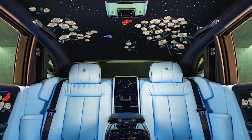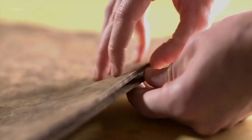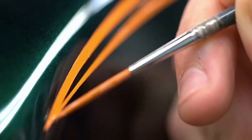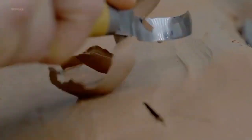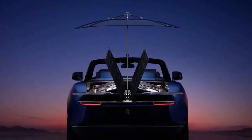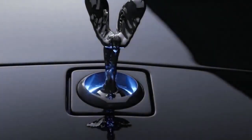With its wrap-around high windscreen and dipping tail, the four-seat convertible is coachbuilt, meaning its chassis, engine, and underpinnings are modeled on the existing Rolls-Royce Phantom. Every other design feature is one-of-a-kind, ranging from Rolls-Royce's largest-ever panels to the pen holder — every element is handmade and boasts mind-boggling attention to detail. The most eye-catching features center around the Boattail's aft deck, a modern interpretation of a yacht's wooden rear deck in a special gray and black Cali de Legno wood veneer, visually elongated using brushed stainless steel pinstripe inlays. At the press of a button, this rear deck opens up like sweeping butterfly wings to reveal an intricate hosting suite.